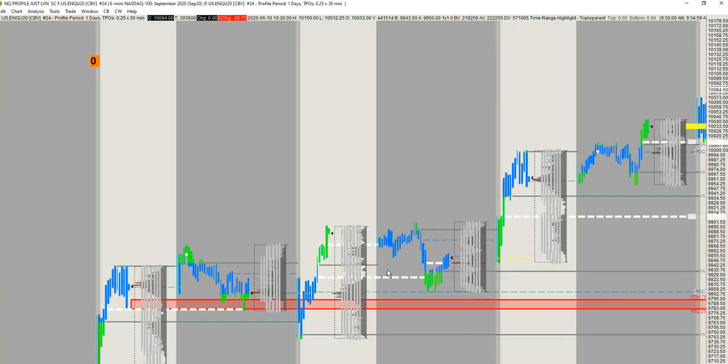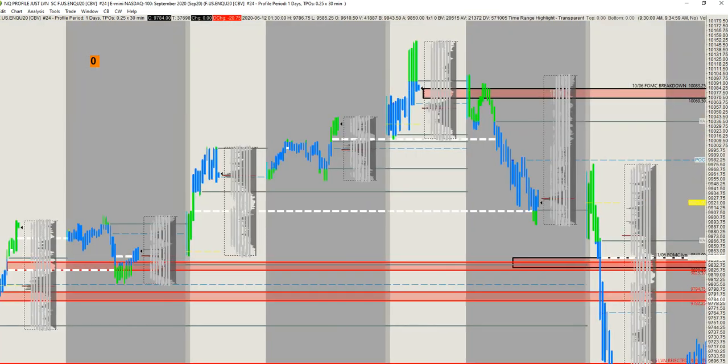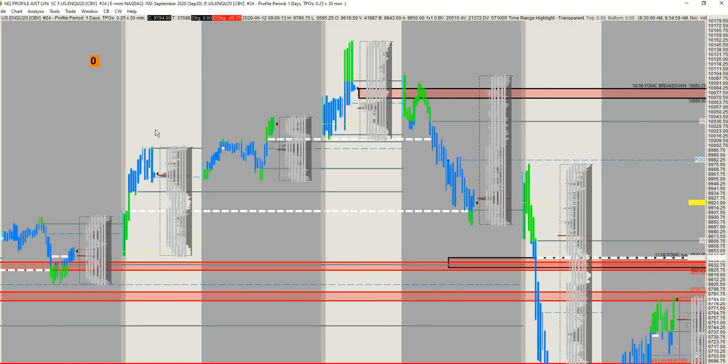Okay, where is TPOC here? TPOC is here. Where is the closest low volume node? This one here. Where does the overnight trade here? Basically rejects it. We open above that area again, above this one. Nothing to worry. Longs are still in control. It's not complicated, you know. It's just normal concepts of market profile and to really just see the context of the market. So this is June 9th.